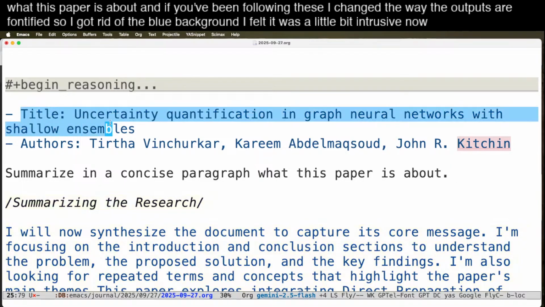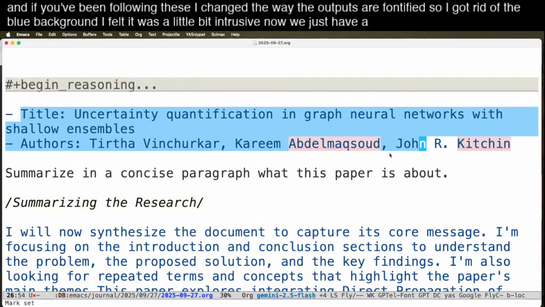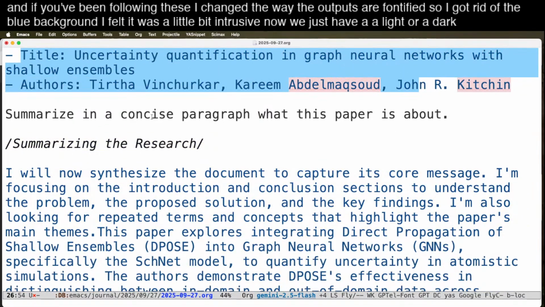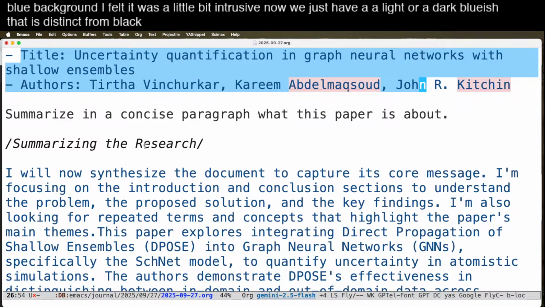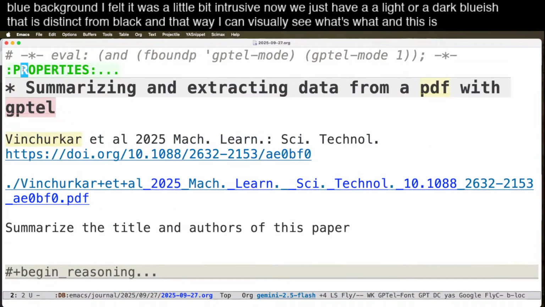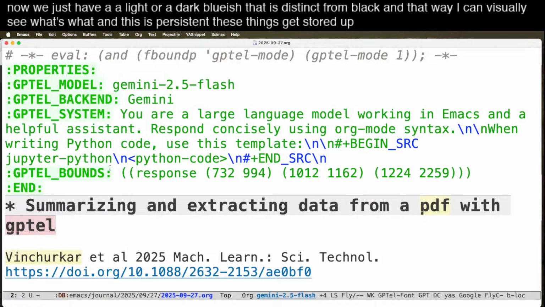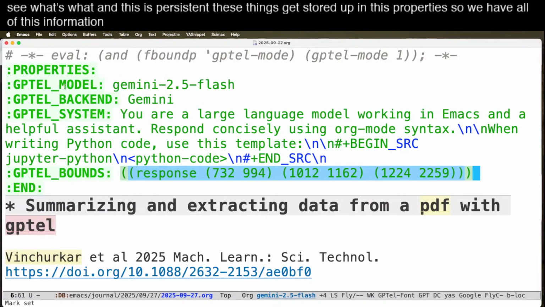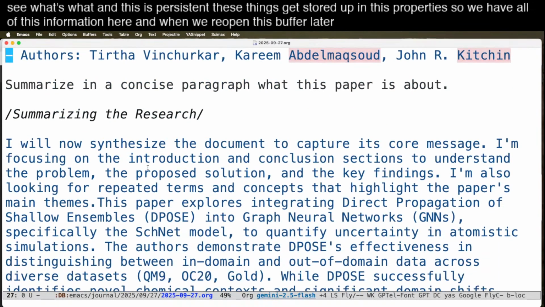Now we just have a light or a dark blue-ish that is distinct from black, and that way I can visually see what's what. And this is persistent. These things get stored up in this properties, so we have all of this information here. And when we reopen this buffer later, it will be refontified.